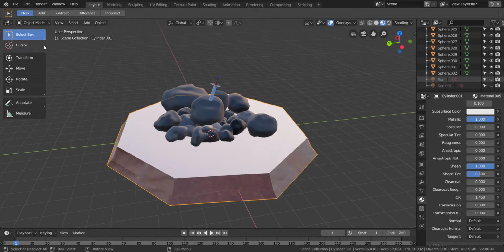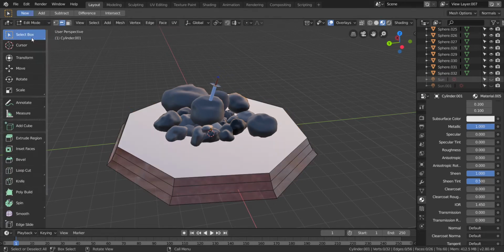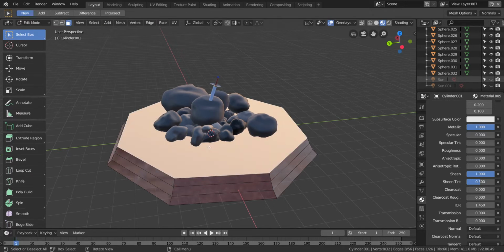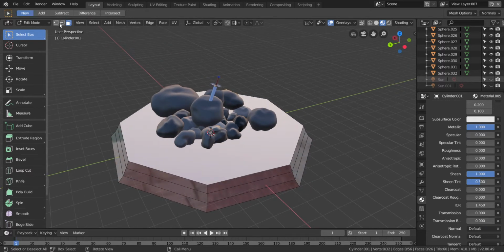And so what I would end up doing is maybe switching to edit mode and switching to face select here, and then scale. No. Oh, that was really cool. So I want to wait. Maybe go here.